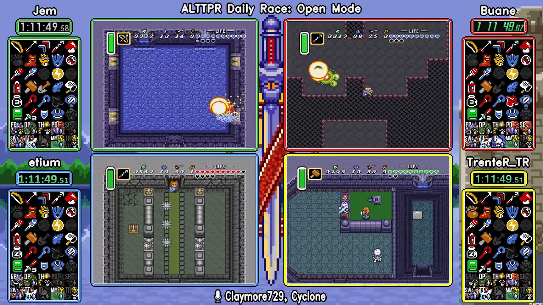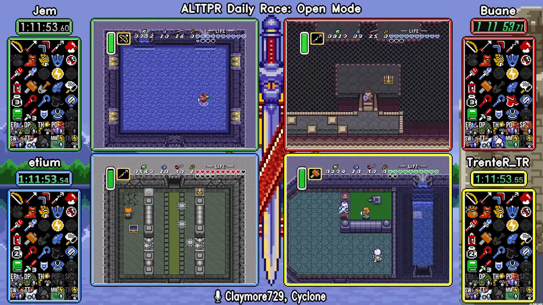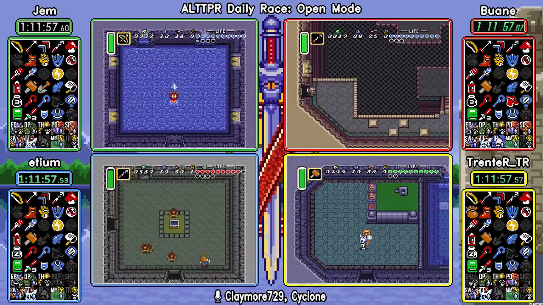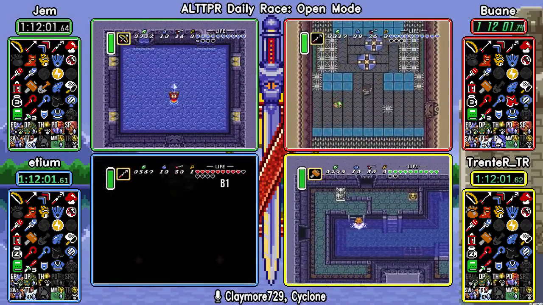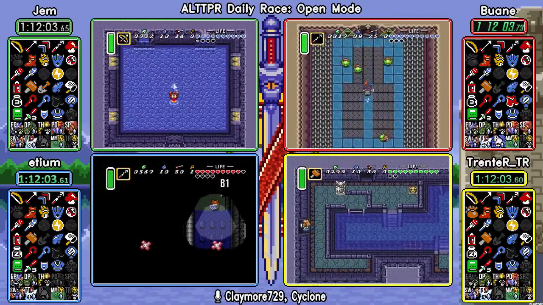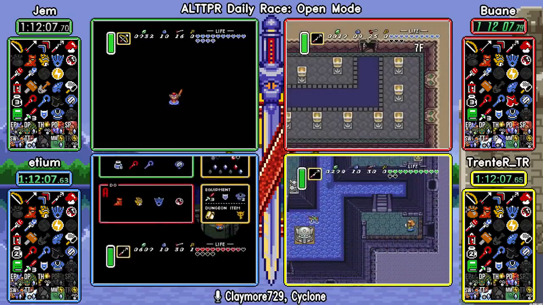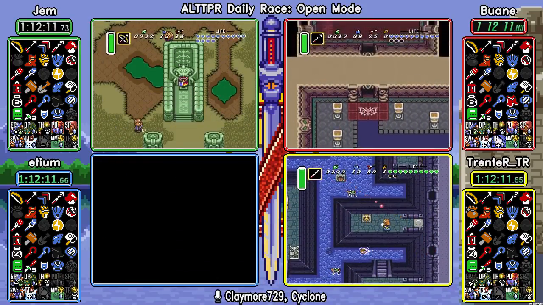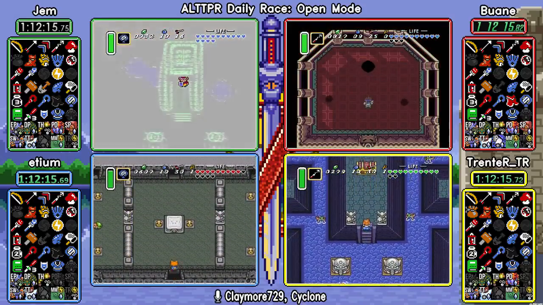Yeah, that was trivial. And we have 2 exploding bosses at the same time as Gem finishes off Argus, and he picks up his 6th crystal. He is just 1 Ice Palace away from Ganon's Tower. Medium making his way through the harmless hallway. And Buane entering the trigonometry boss.